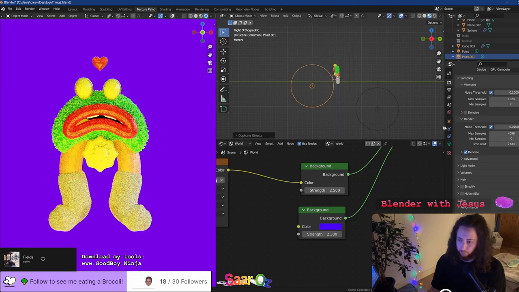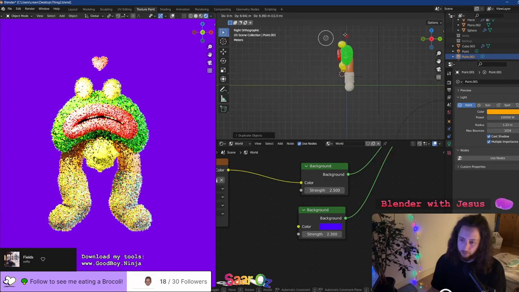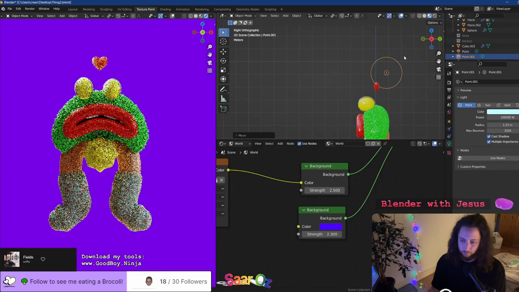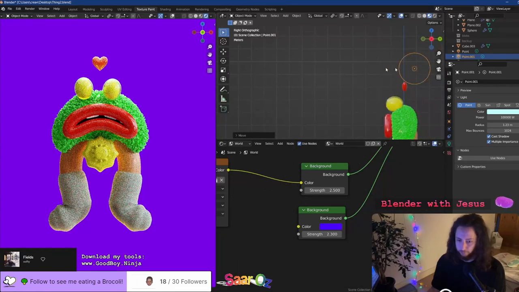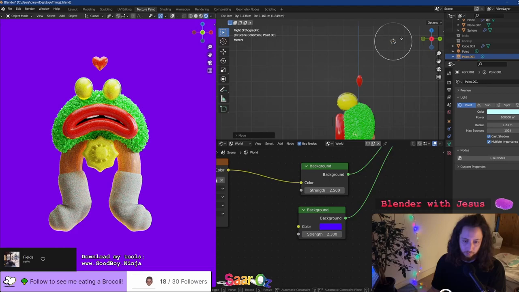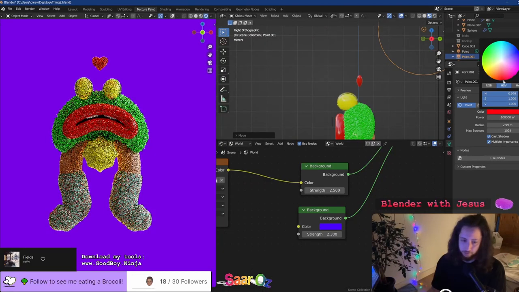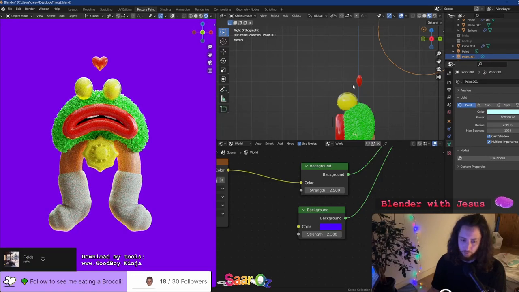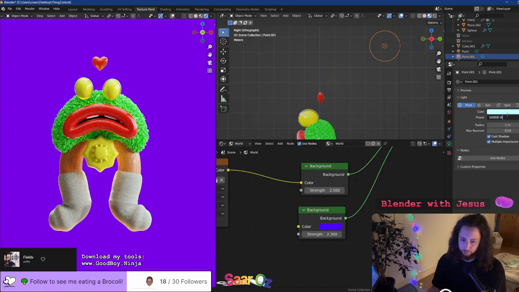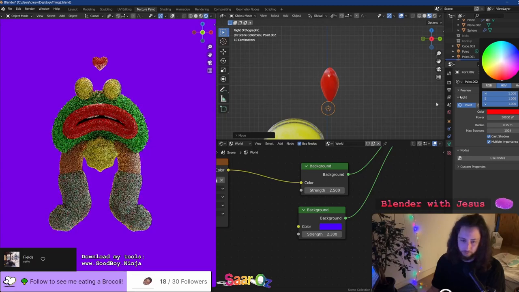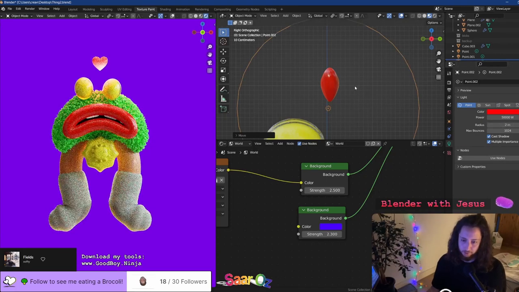Duplicate this one. And make it tiny, light coming from above. Tiny white light. Cyan. This is nice, it kind of adds some background separation. I don't want it to be too much though. And I could also add one next to the heart. Even underneath. Make it small. Make it red. Maybe affect the emissiveness of the heart.